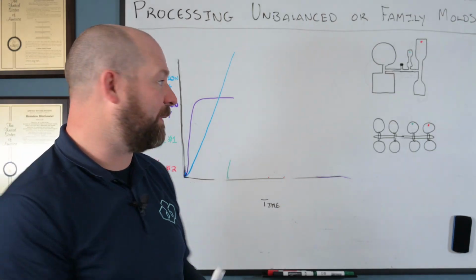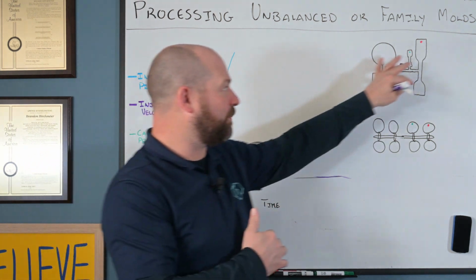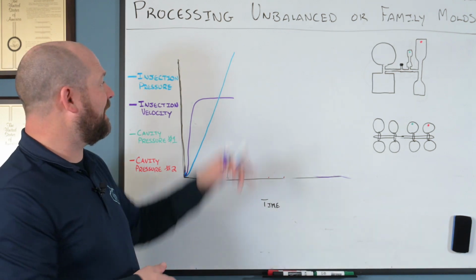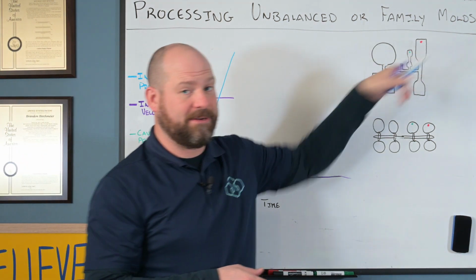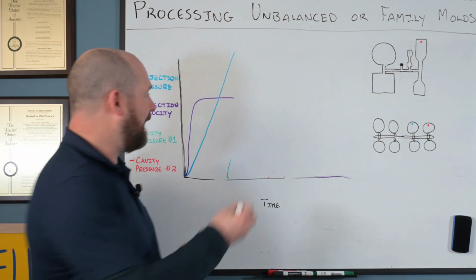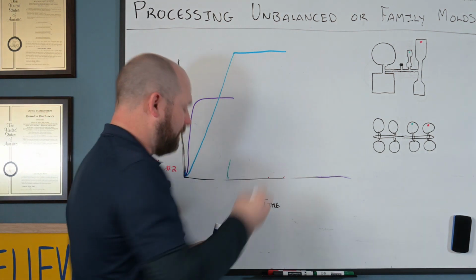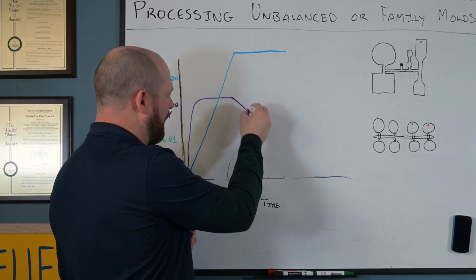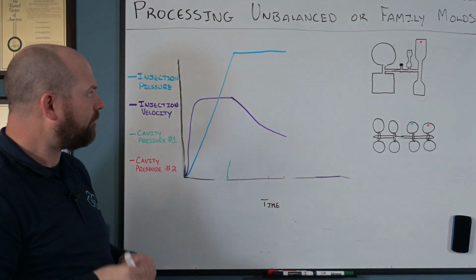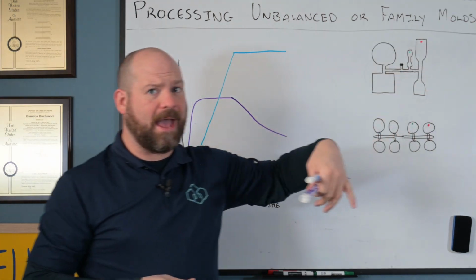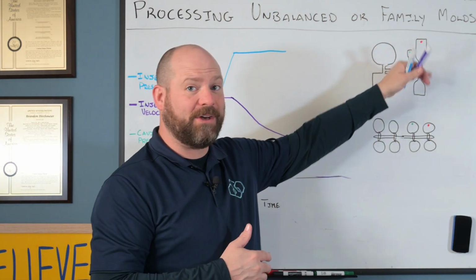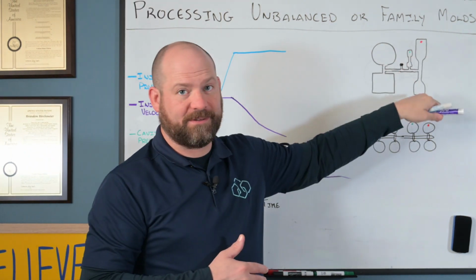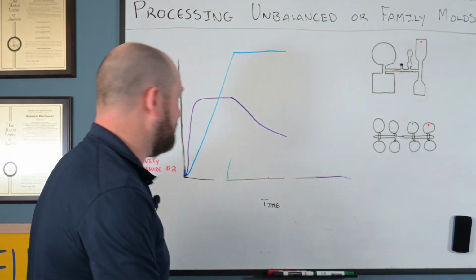I'm going to use pressure because what I'm going to do is maintain a high pressure as the rest of these cavities fill out under pack pressure. What pressure to use? I actually like to use the pressure I'm at when I achieve this 90-95% full in that first cavity. So I'm going to lock that pack pressure in. Doing so causes deceleration in my screw speed. However, I'm not applying extra pressure into that first cavity to fill. That pressure is being maintained, and I'm now allowing that pressure to fill out the rest of the cavities in the family tool due to the imbalancing.